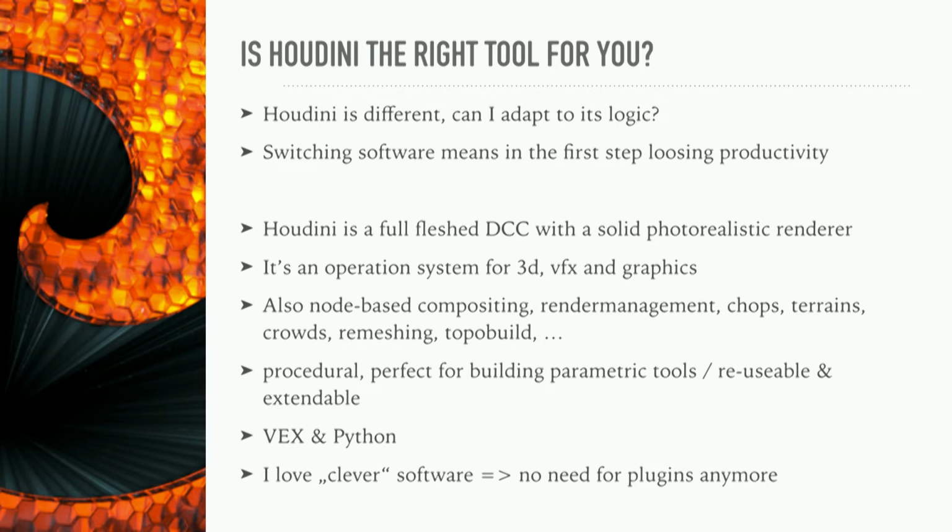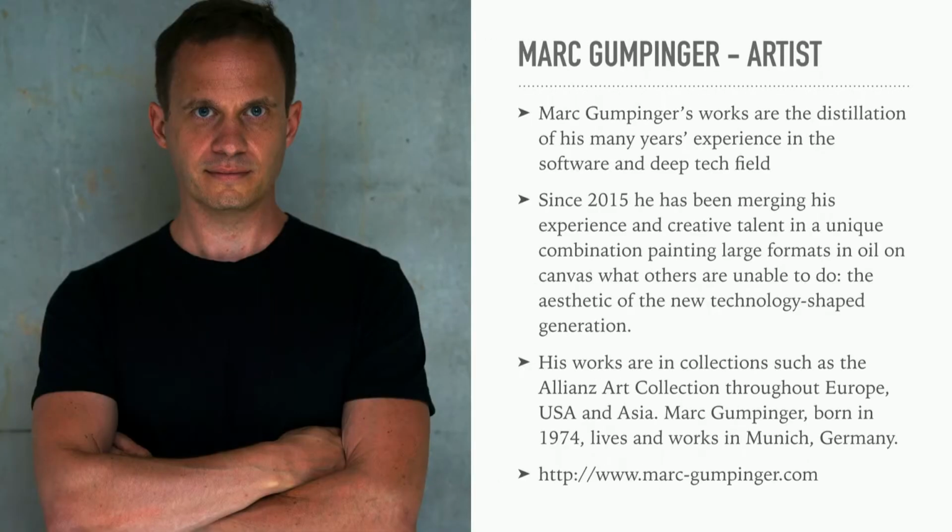And one thing from my perspective, I love clever software. I don't use ZBrush a lot because I'm not used to working every day in this. So I use 3D-Coat, yeah, because it's easier for me and I can do more. I don't use Premiere or Media Composer anymore because, yeah, they are great, but I need something which is easy and it's clever, and so I use Final Cut. So sometimes you go the clever way because this is something you can handle and you can do everything which is in your vision, and we are artists, or we want to do something with the software and not be a software nerd. So I think Houdini is exactly at this point.